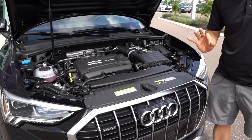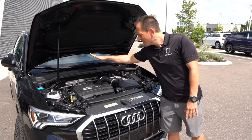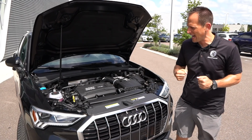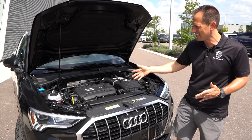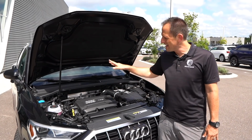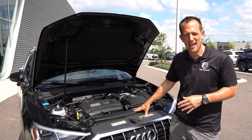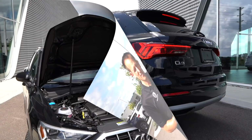One thing that's very fascinating I've noticed is just how low this frontal area is and how low that engine is sitting in the chassis. Obviously that's going to help with handling dynamics. I always like popping the hood on an Audi or Volkswagen that has this engine because you can clearly see the turbo near the firewall. And as a car enthusiast, that's what we like to see. But let's go ahead, fire up this Q3 and see what it sounds like out of those fake exhausts.